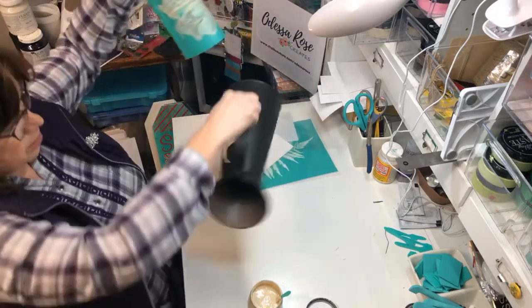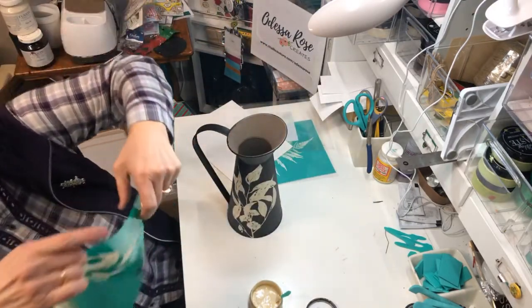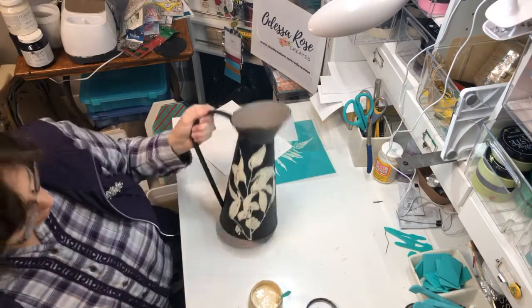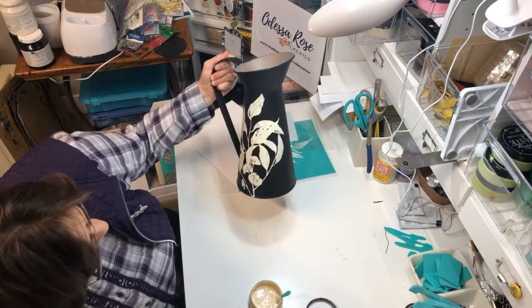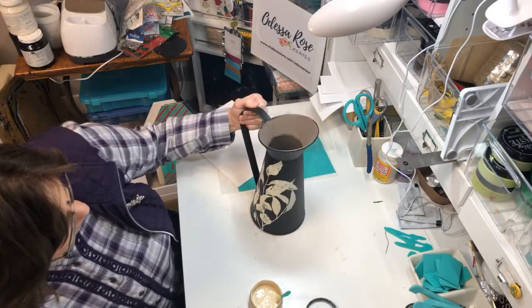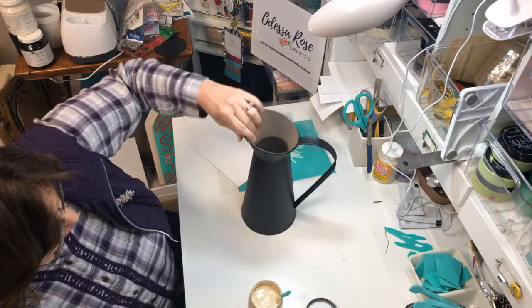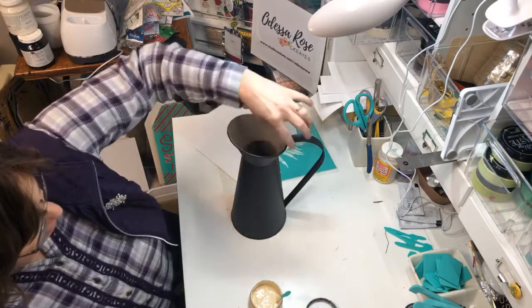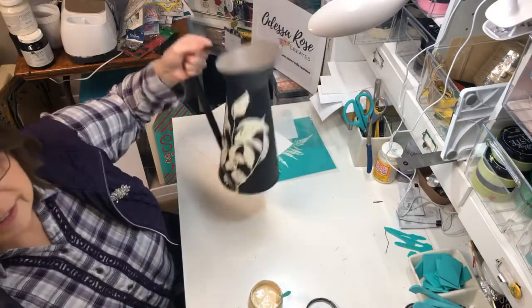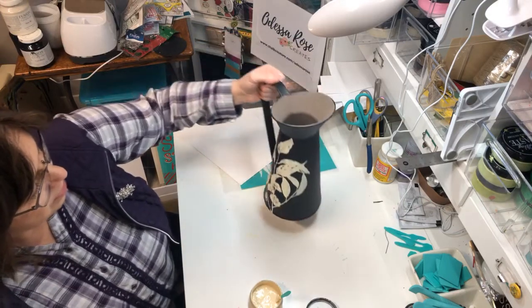Oh my gosh, did that turn out gorgeous or what? Love it. That is really pretty. Super pretty. I'm going to do the other side, but this needs to dry first. So I think I want to do it on that side also. I made it left-handed because I'm a left-handed person. So I definitely want to do the other side.